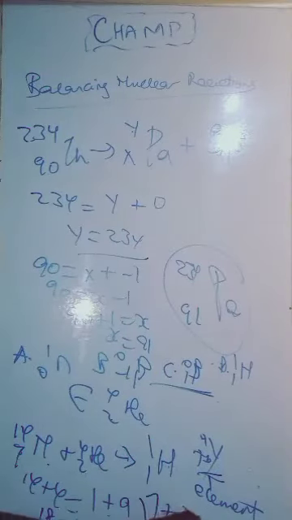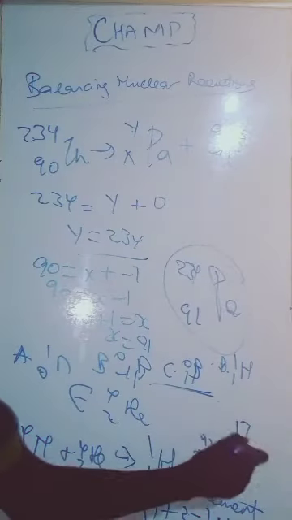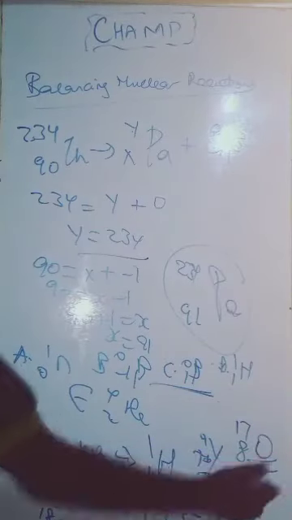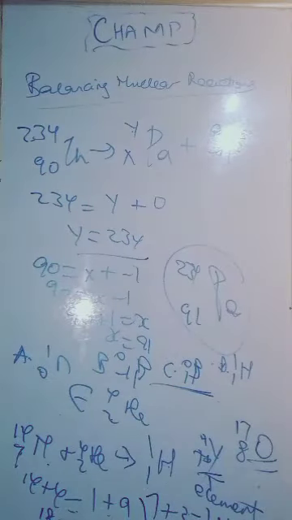So A is 17. Then we take the bottom part. 7 plus 2 is equal to 1 plus B. 9 is equal to 1 plus B. 9 minus 1 is equal to B. B is equal to what? 8. B is equal to 8. So we have 17, 8. Which element has atomic number of 8? That's oxygen. So oxygen is the correct answer to that. Then we move on. Let me just take some more questions.